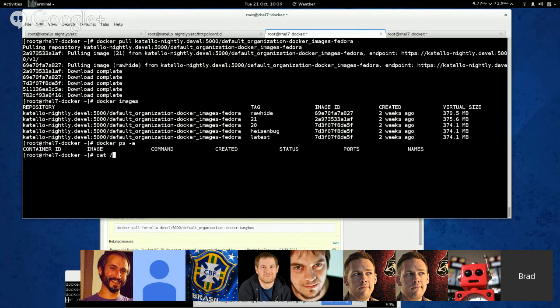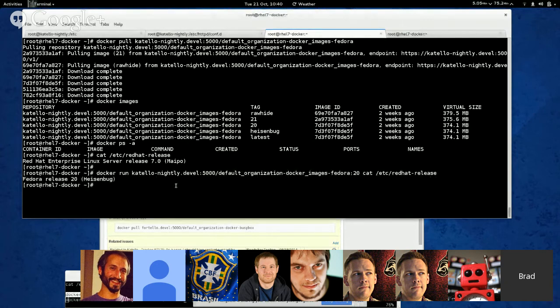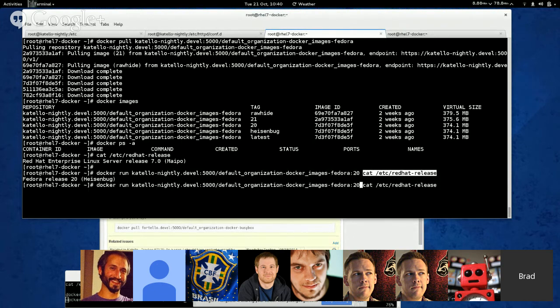So if I take a look first to see Red Hat release. So right now we're in a virtual machine, the RHEL 7 virtual machine. I just want to do this so you see that the command that gets executed is done in the context within the actual container and not the VM itself. So let me go ahead and copy one here. Okay, so what we did here is we did a Docker run of the Fedora 20 image, and we basically said cat out my Red Hat release, and we can see it came out as Heisenberg. If I do the same thing for 21, I should see it say 21.